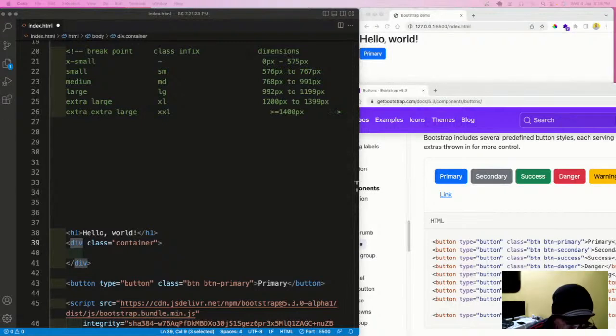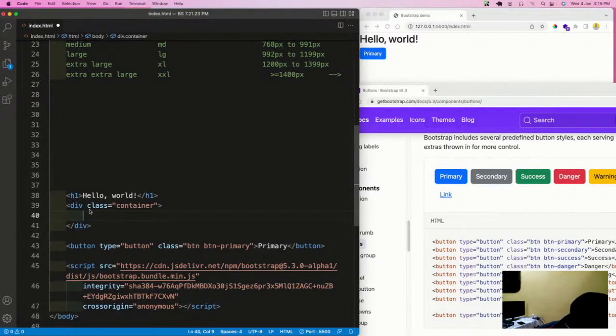So here we can see that we have a div with a class container. So this div is the wrapper of the class container. Now let us see the next thing here.